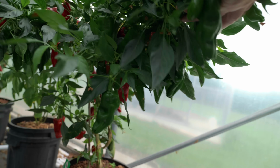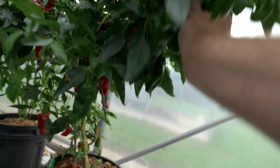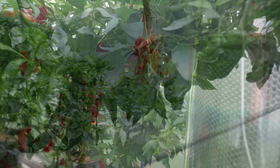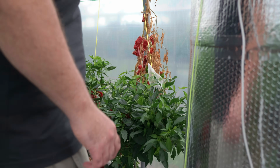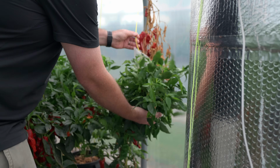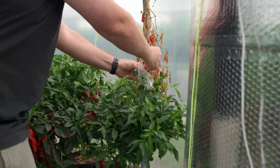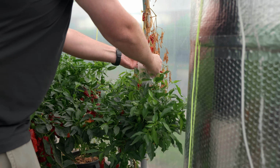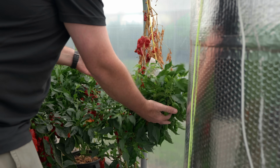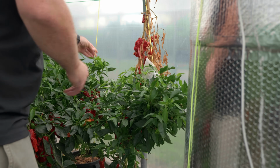Goodness. So many pods. So I need to string that up as well. Give that some support. In fact, let's quickly do that now. Actually, I noticed I already have strung it up. So you can see that string over there. That's still so heavy. I need to just tighten this up. Let's just bring it up a bit. Bit more support. There you go. I think that one needs to go as well.